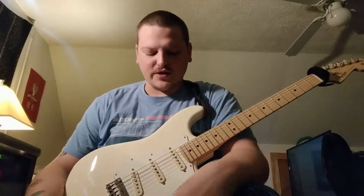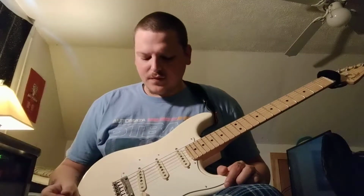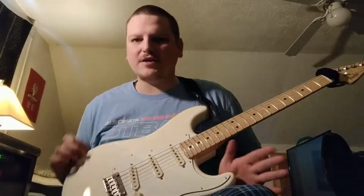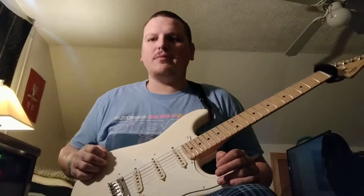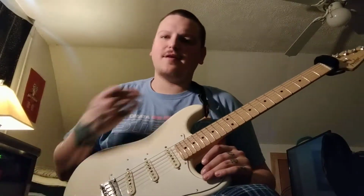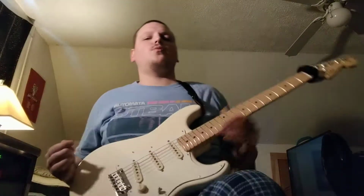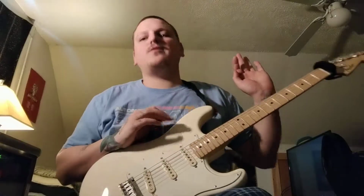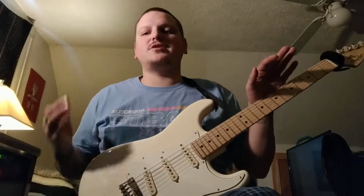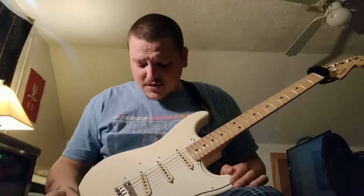It's always what attracted me to Strats was the white. And what's great is as this ages, it'll start to get a cream color, and it'll just look great as it gets older and ages and relics and dings and fretboard wear, which is another great thing about Fender, that when they get old and worn in, they just get better. So it's great. So anyway, this is it.